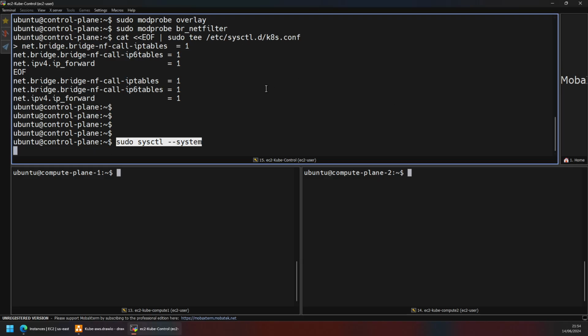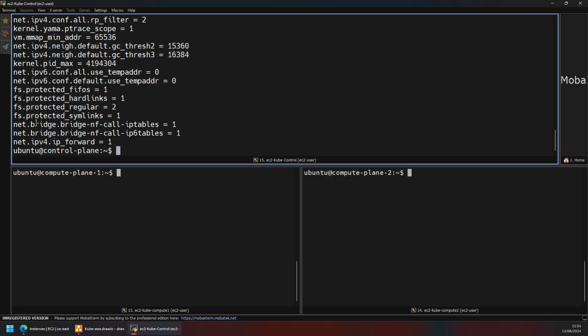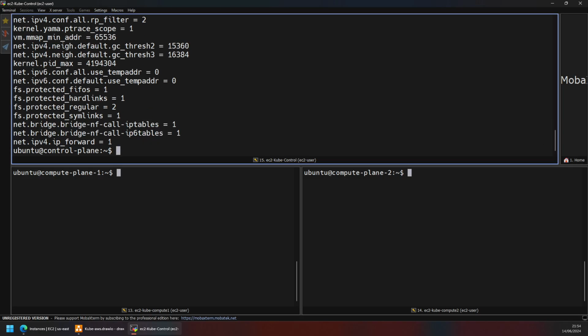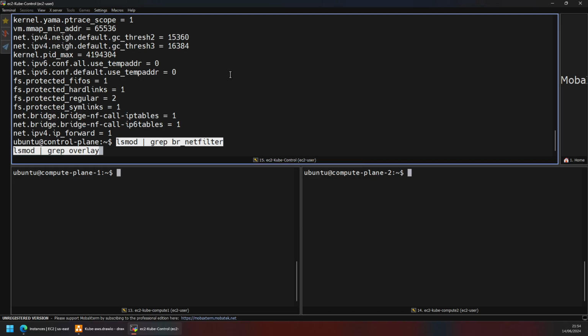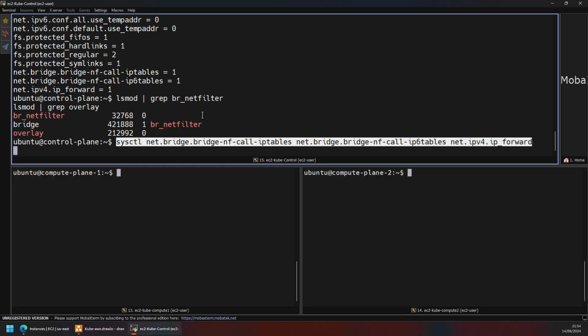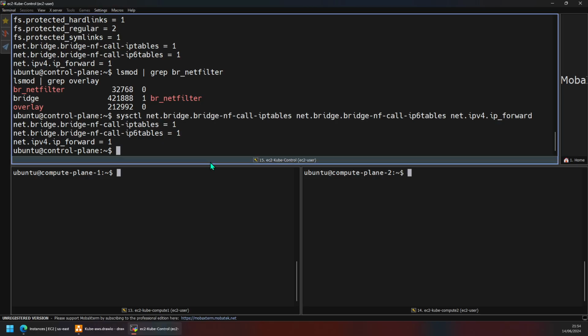Now let's apply the system parameters using sysctl --system. Now all these newly added items are applied right now. So this is good enough for us. You can also verify that the br_netfilter and overlay which we applied are applied as well. We can use the command lsmod, and then you can actually see that br_netfilter and overlay are applied. This is very much mandatory before you do the containerd installation. Now we will be restarting these services and verifying whether they have been successfully configured or not. So you can see that it's pretty much configured successfully.